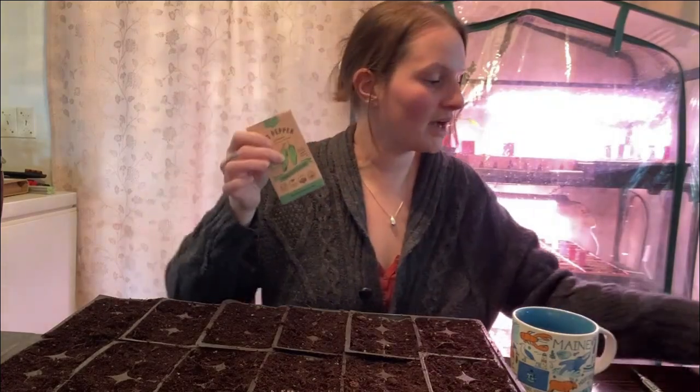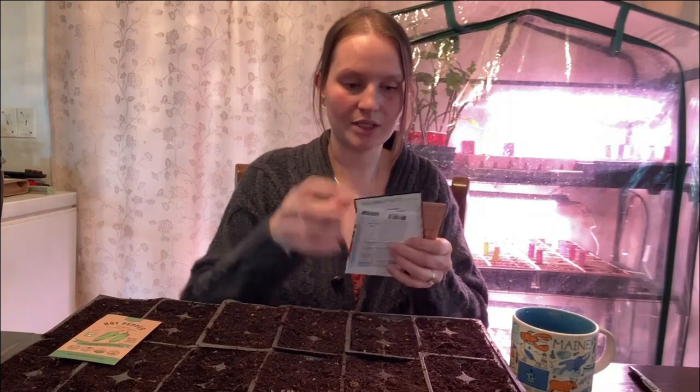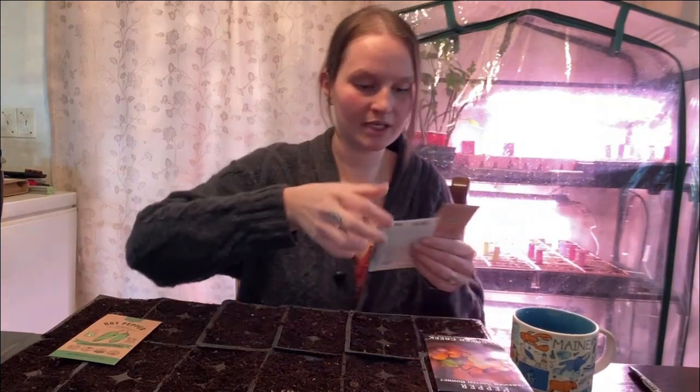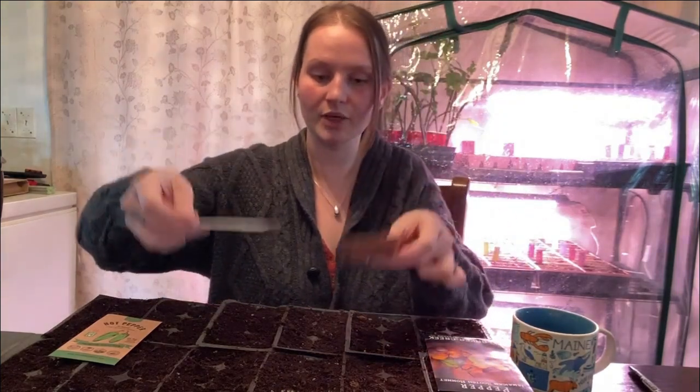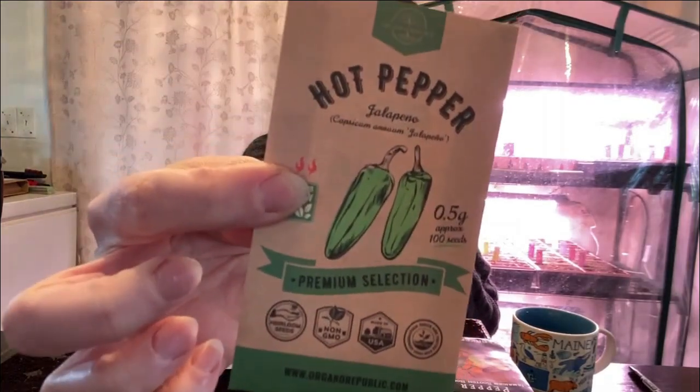Let's move this tray over. So up next we are going to do jalapeños. I have 4 seed packets left, so I'm gonna do 4 jalapeños, 2 Jamaican Scotch Bonnets, and the rest are going to be our sweet bell peppers. Let's get the jalapeños started.